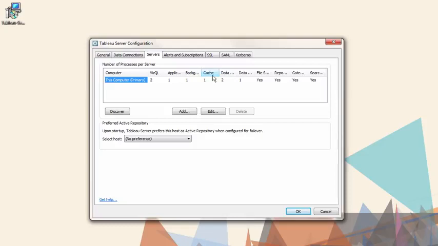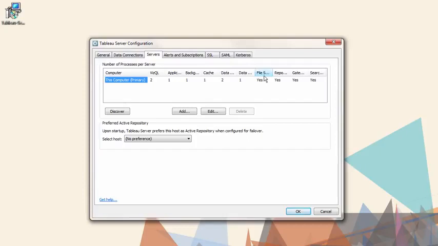The cache server acts as a shared cache across Tableau processes. It is used by the VizQL, Data Engine, and Data Server processes. The Data Server process provides centralized management of data connections. The Data Engine stores and queries Tableau data extracts. More than 2 data engines per machine is not recommended. All data engines are active-active.